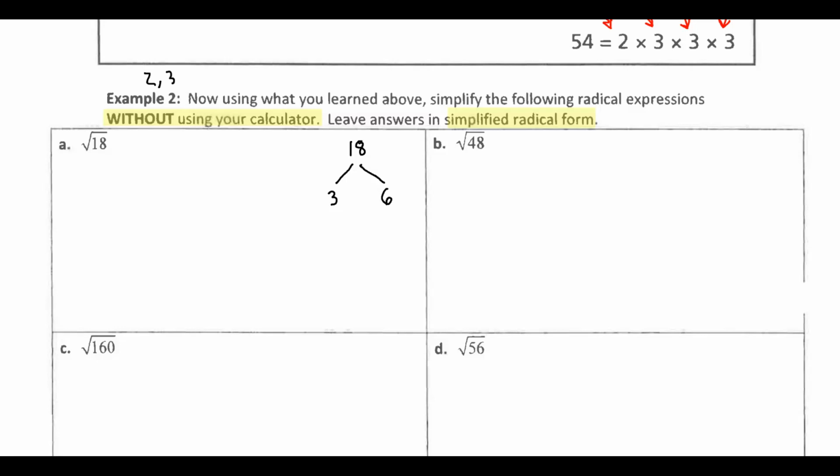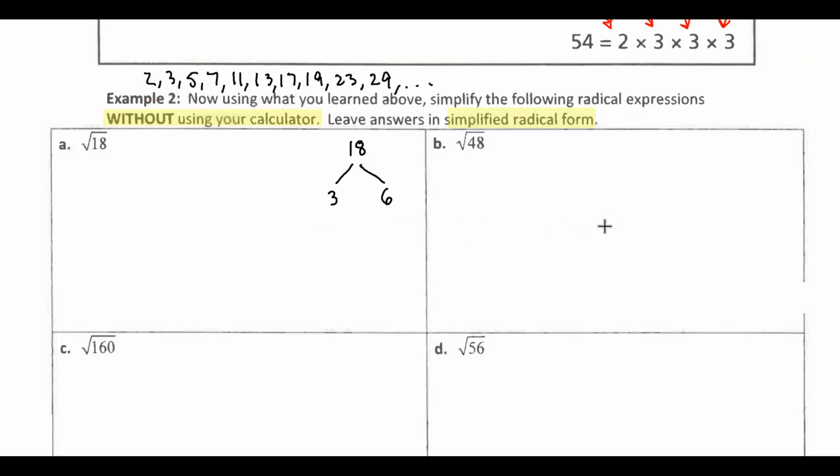So I have 2, 3, 5, 7, 11, 13, 17, 19, 23, 29. Now this can go on again, but usually we won't have to go much higher. Usually we're going to stop around 7, 11, maybe 13. But most of the time we're looking for 2, 3, 5, 7. We're looking for those numbers.